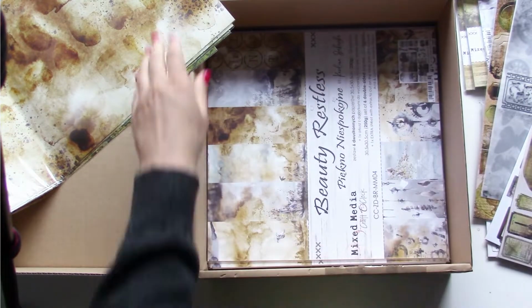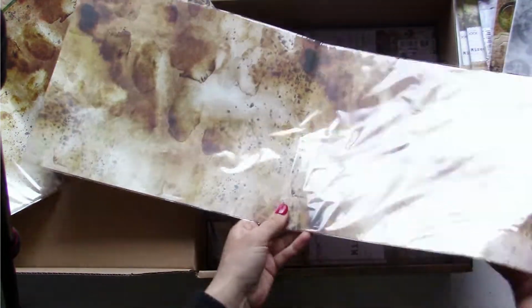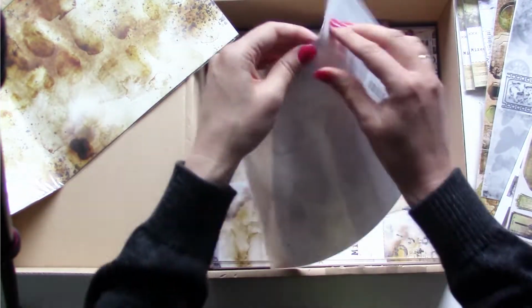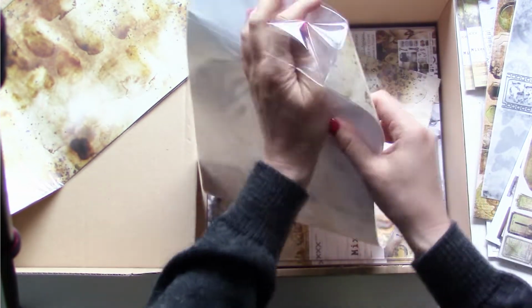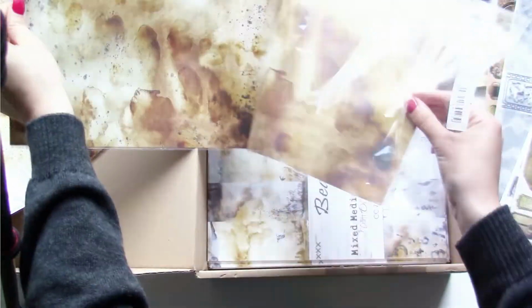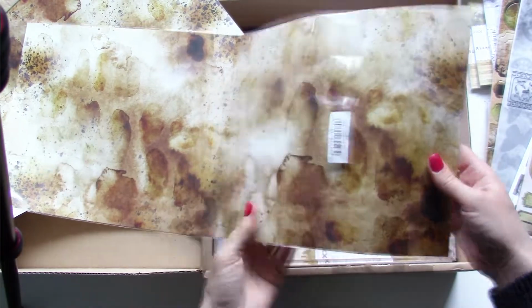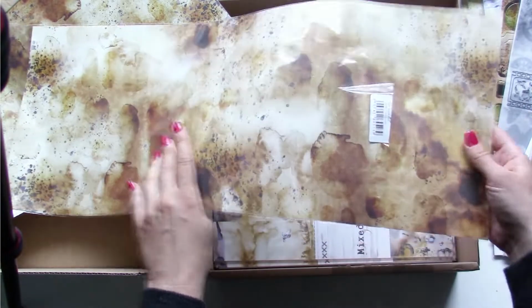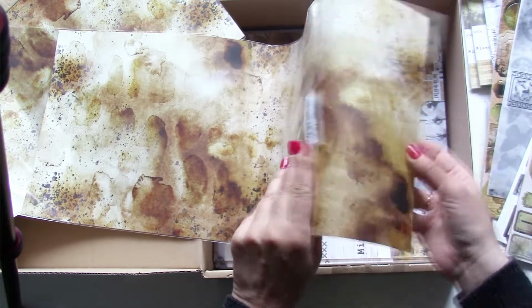And I've also received the cover paper, something I've been asked by my followers for several times. This is a thicker paper, and it's kind of, let's open, it's kind of glossy. A glossy paper, which is perfect for covering the books. So it works as a cover for a notebook, for a smaller album, mini album maybe, for junk journals, or just you can use it somewhere, anywhere inside also. But it's flexible and strong.